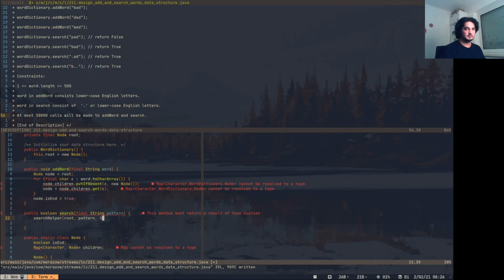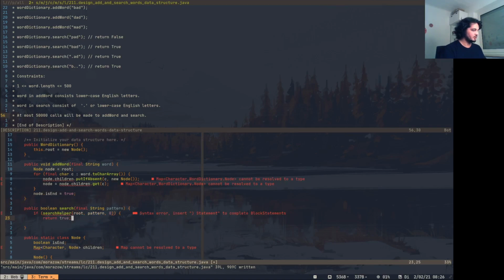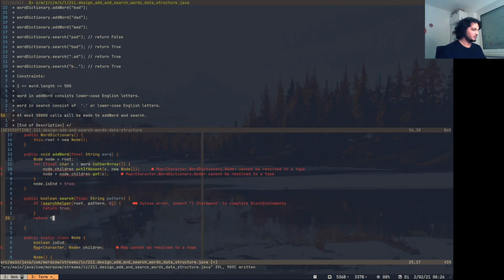And that's it, because we don't have to store the prefix or the result set, because we are not looking for the word. We just need to check if there exists a word that can match the pattern. So this looks okay, and I'm going to implement it as a method that returns boolean. If this search returns true, then we can return true. Otherwise we return false.